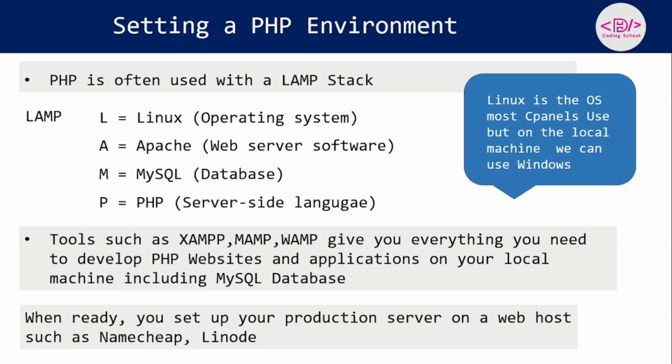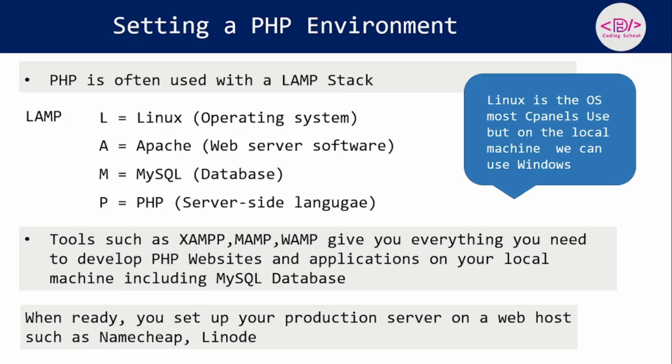Now you can see all these tools. It can be something to worry about, because downloading all those tools and putting them together can be hard. But some developers have thought about that and solved the problem. There are software packages that give us everything we need in one package, such as XAMPP, MAMP, or WAMP. In this series we are going to be using XAMPP.